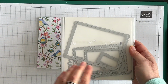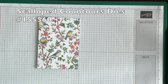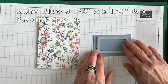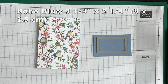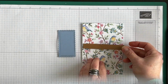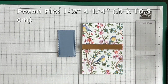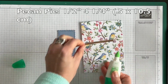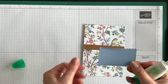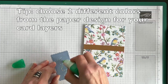Now the next thing I want to do is take one of my scalloped contours dies, and I am going to die cut a piece of boho blue cardstock. So I'm going to take this die, go over to my Stampin' Cut and Emboss machine, and die cut it out. Now the next thing I want to do is take this layer of pecan pie, it's a little strip, and I want to adhere it across the front of my card using my multi-purpose liquid glue. Now I've got this scallop contour layer, and I'm going to adhere it on top of the pecan pie strip.